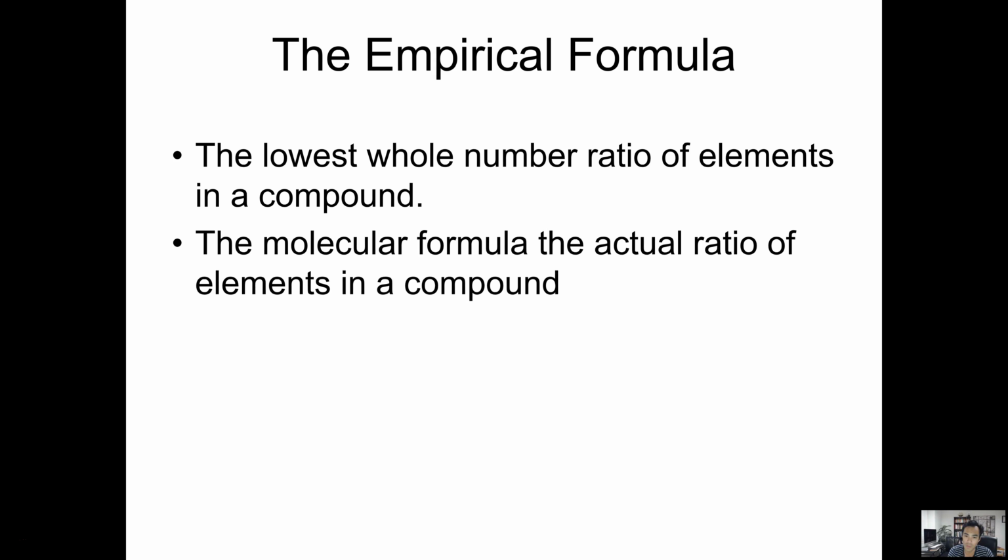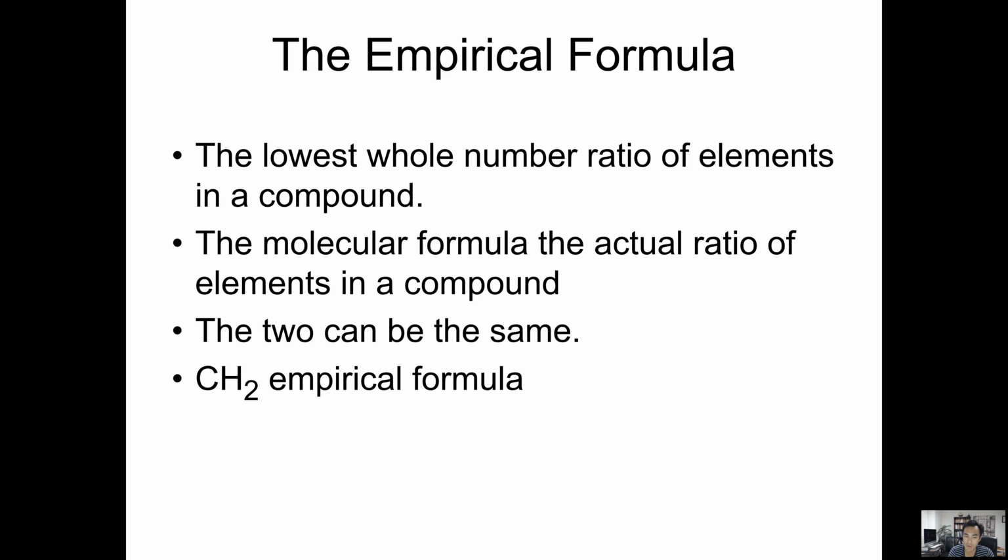The molecular formula is going to be the actual ratio of the elements in a compound. So again, let's think of, for example, water, right? H2O. That's actually a molecular formula. If you get something like H2O2, that is a molecular formula, but it can actually be reduced to an empirical formula. So the two can be the same. So in the example of water, H2O has already been reduced down, and it is also the molecular formula.